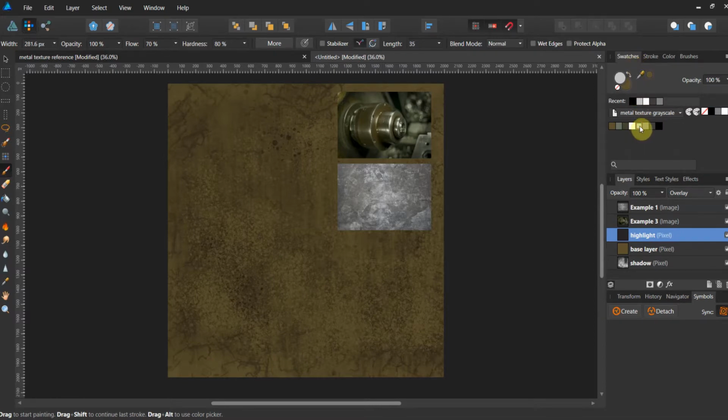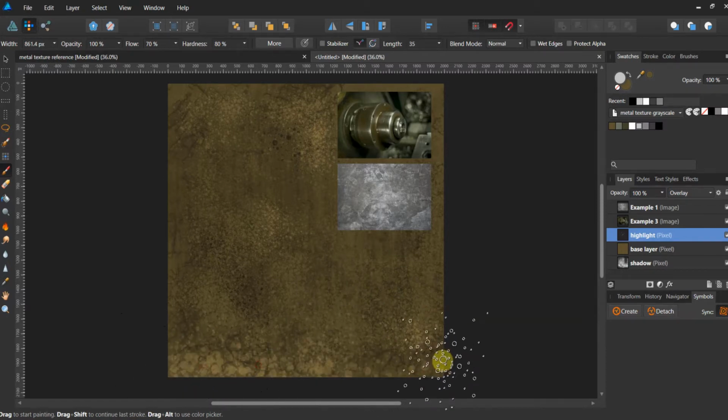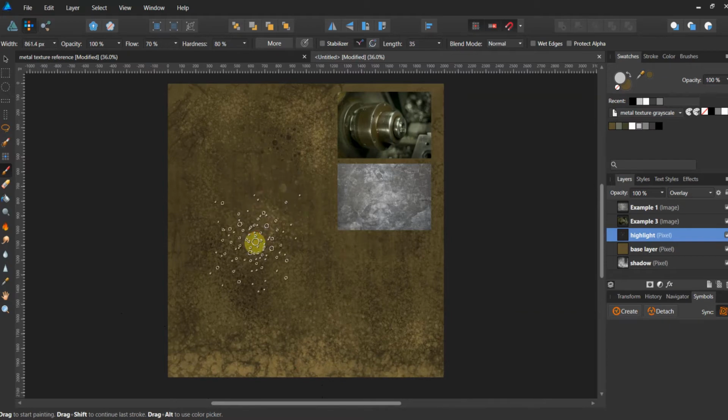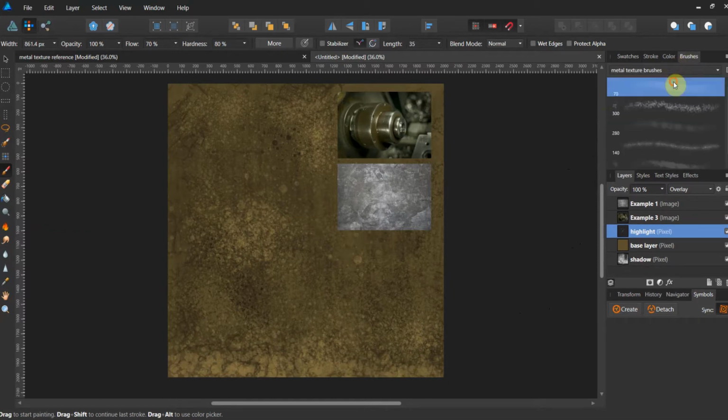Now, let's go ahead and pull this color of gray. And let's see what happens now with this. Notice it breaks it up substantially different. So now I'm going to go through and I'm going to raise up my brush a little bit. And I'm going to touch on these corners here. All right. Good deal.